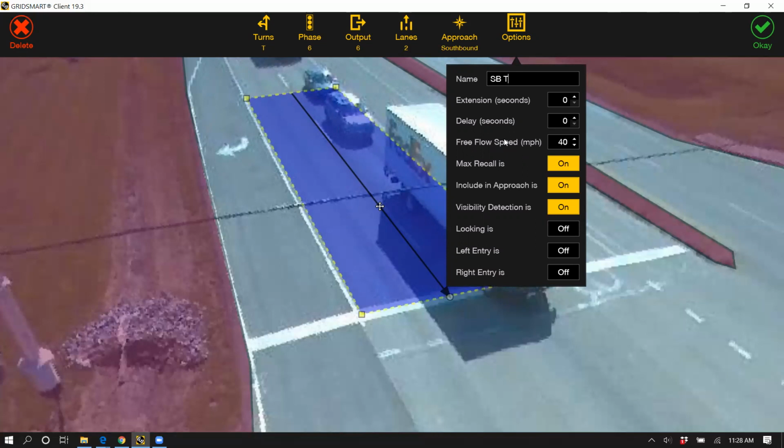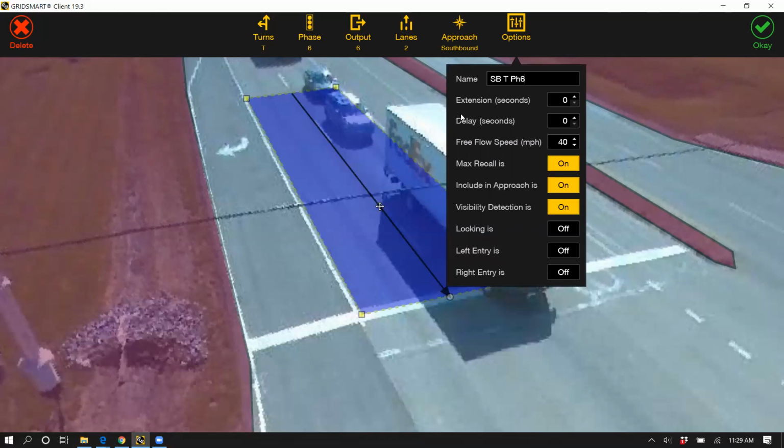And then if you needed to do some more indicators on that, you could call it phase 6. Whatever works, some sort of scheme that you can regularly identify your detection zones on your data reports. We're not going to worry about extensions. This would be maybe an advanced detection loop feature here.